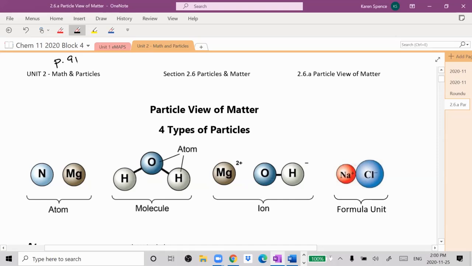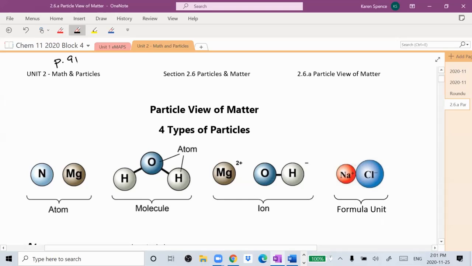Actually understanding what's going on in chemistry really relies on you having an understanding of what's happening smaller than you could see with a microscope. We call that the particle level. Even with a microscope, you cannot see these particles. But if you zoom in so close, you can pretend that we can see them and we can draw them. These exist in our imagination, but they're also actually real things. They're just too small to see.